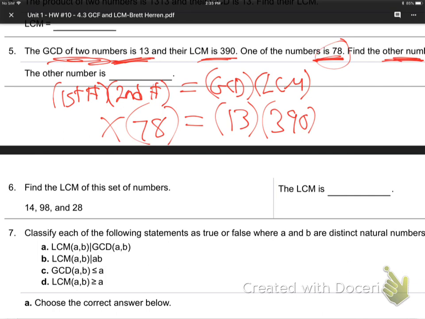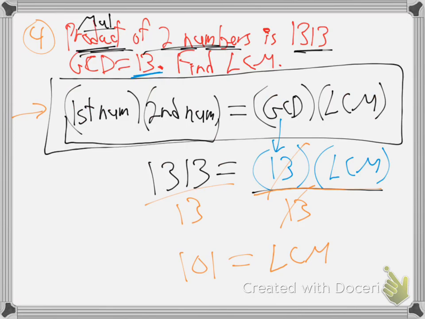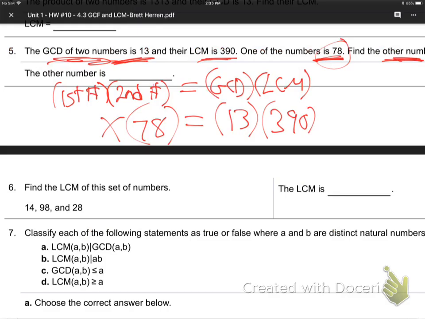So what do you do to solve that equation? Just divide again, huh? Did y'all see that? You always divide by whatever's next to the X or the thing you're trying to get alone. On this one, you see I divided by the 13 because the 13 was next to the letters I wanted to get alone. You always divide by whatever's next to your variable. So in this case, I'm going to divide by what? The 78, because that'll get rid of that 78 and the X will be alone.